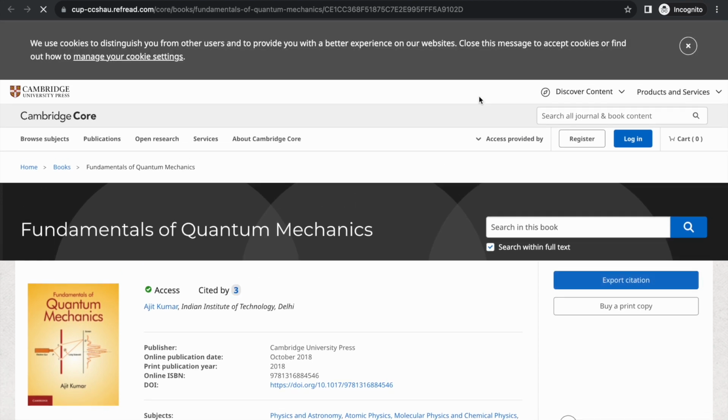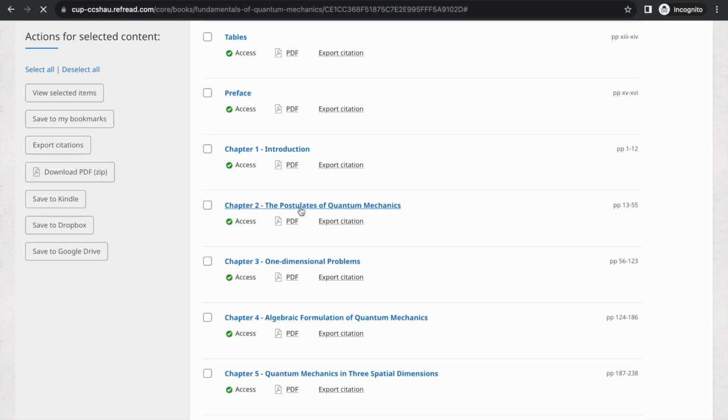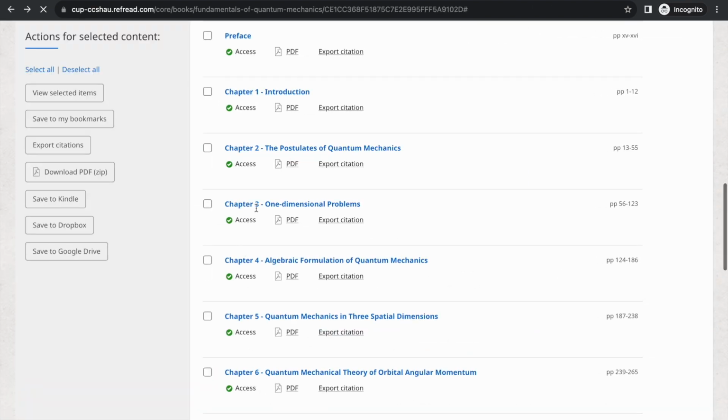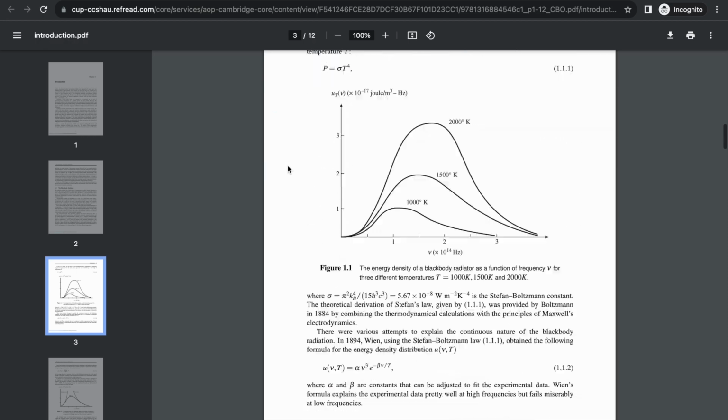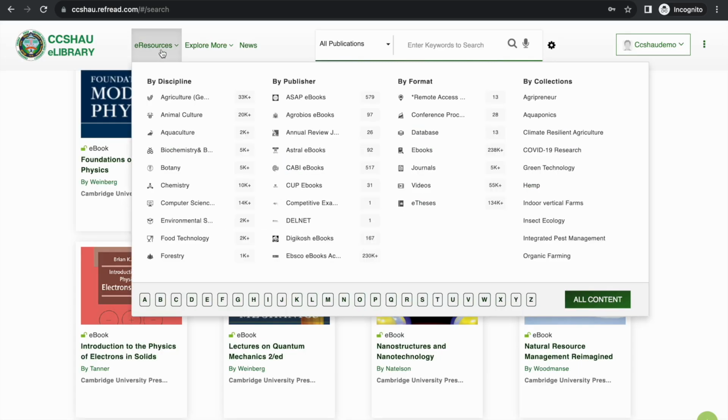The publisher platform will recognize you as an authenticated user of CCSHAU and you will have full text access to all the chapters. You can read the full text in HTML format or download the PDF. Basically, the experience that you had only within the campus is now available to you across the globe.